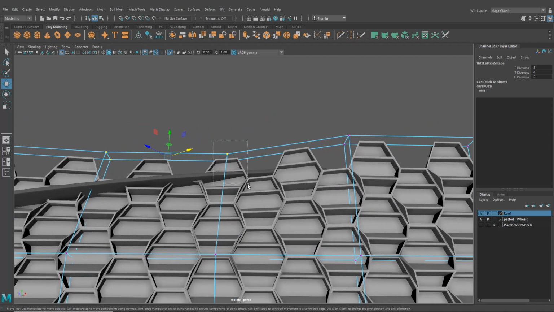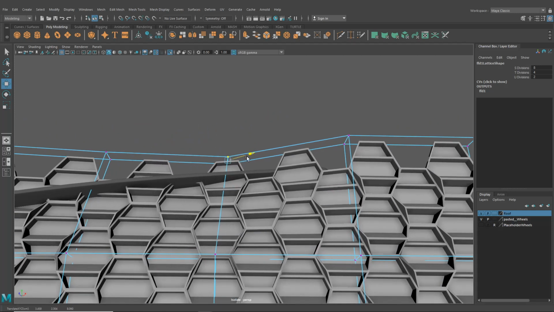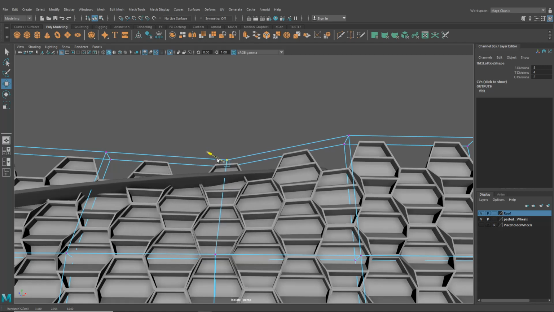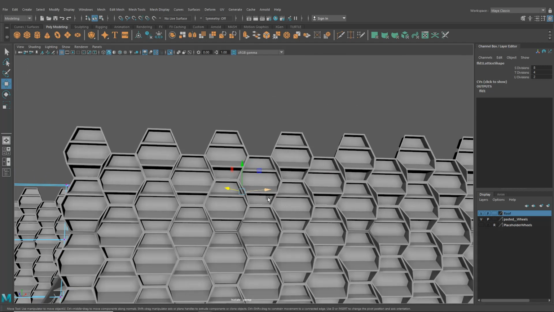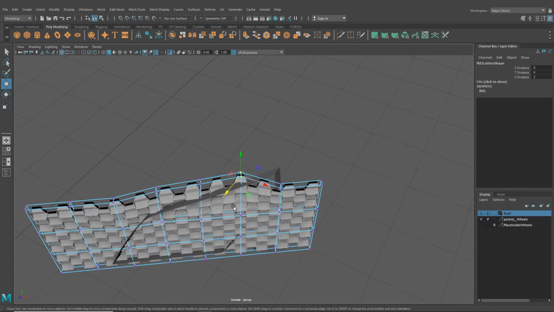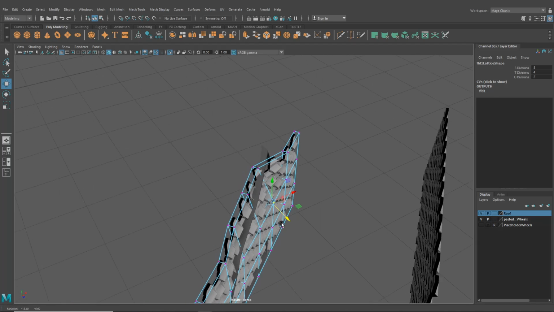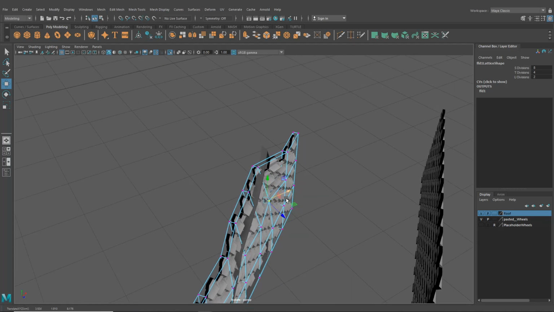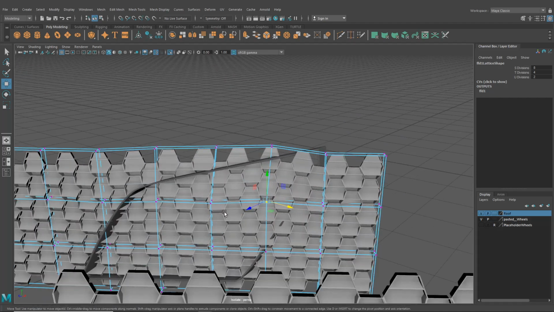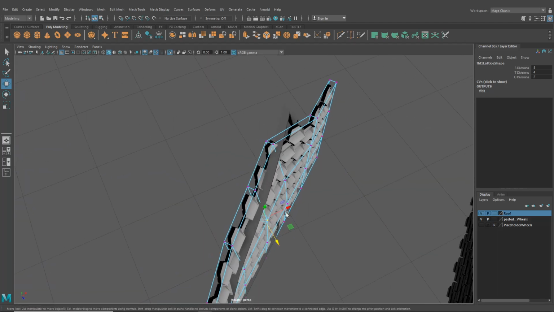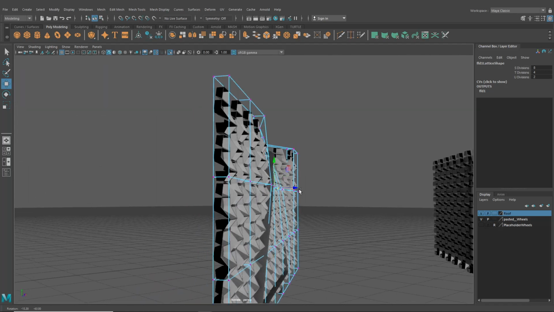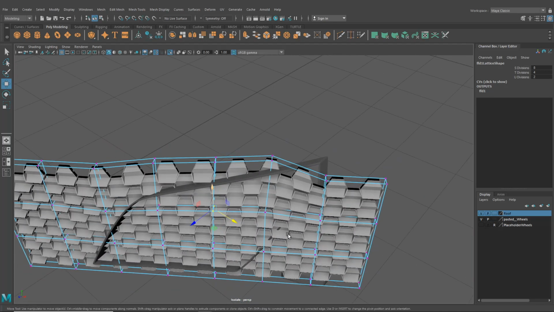Okay. Maybe keep going a little bit more on this one. This one back too. So just try and get some general curvature going all the way up there.